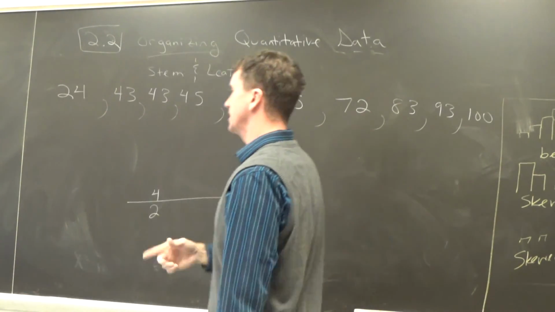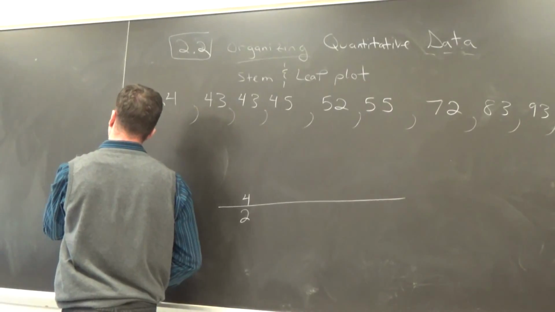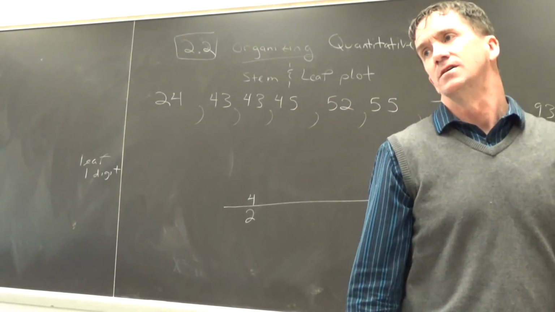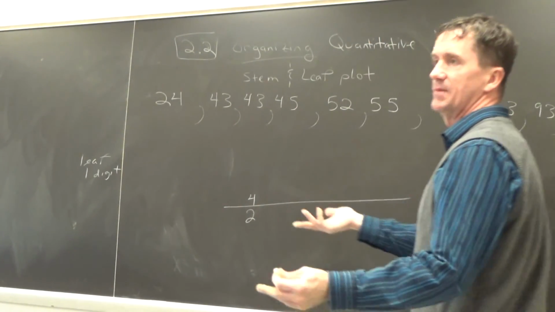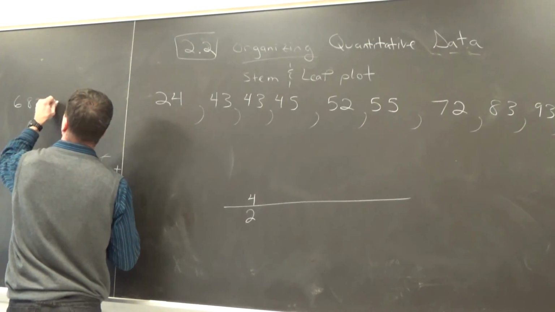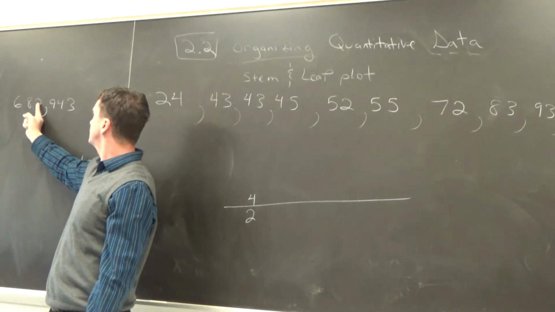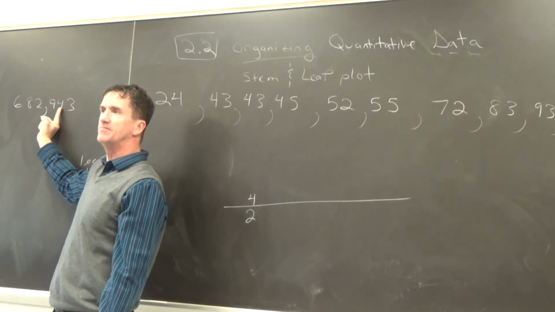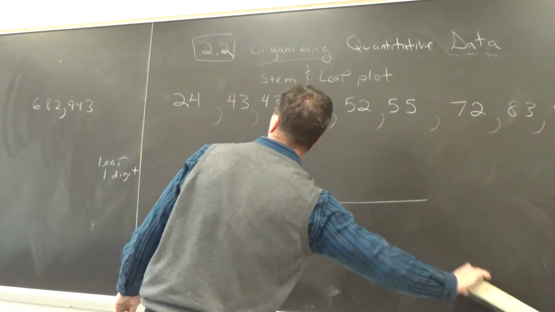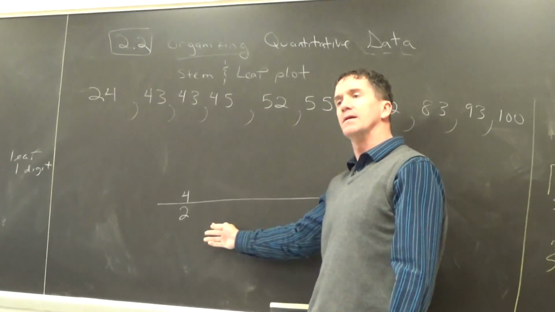The rule is, everyone, the leaf can only have 1 digit in it. That's the rule. Your stem can have like 8 digits in it. This is going to be funny, but let's say I'm talking about the number 682,943 and I wanted to make a stem and leaf plot. Well, then I can use the 68294 as my stem. Guess what the leaf would have to be? The 3. So the leaf will be 1 digit. That's the rule, but the stem down here can be more than 1, right?